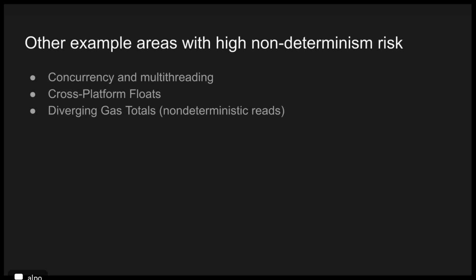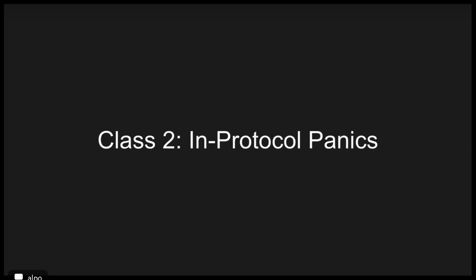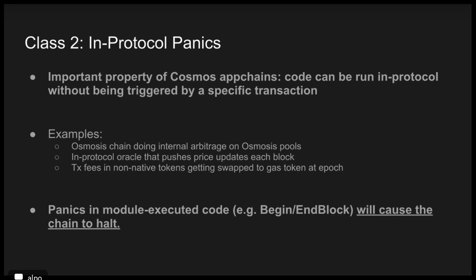Okay, sort of whizzing through this. Maybe I'll slow down for the next ones. The next class is one that's very interesting, and also, if I were to guess what the first high severity bug is that someone onboarding to the stack would find, it'd probably be in this category. It's a very common foot gun, and this is basically having a panic be in protocol.